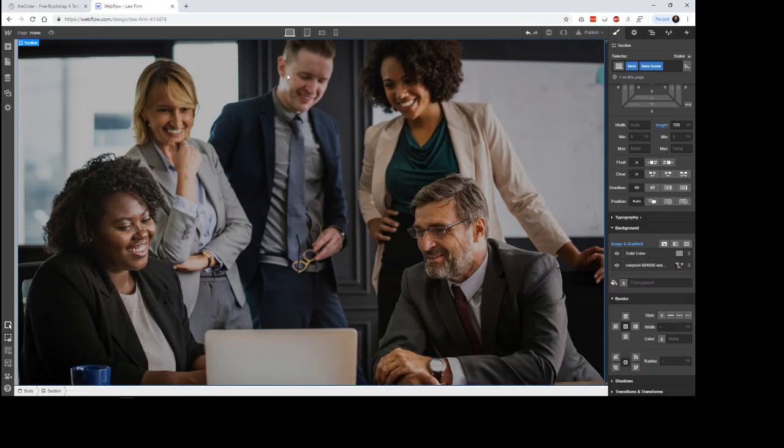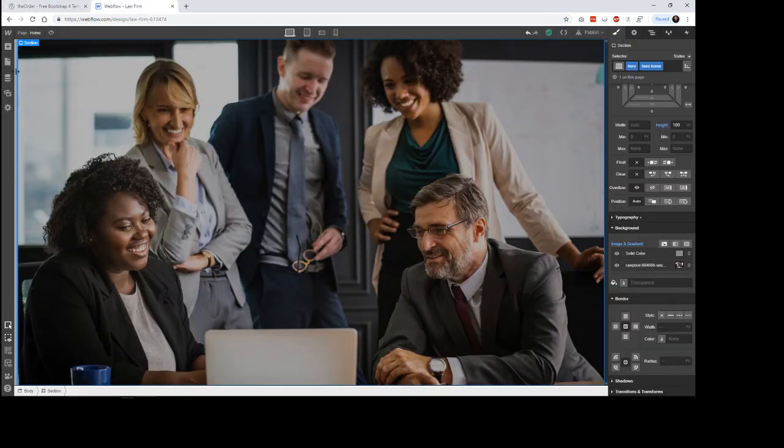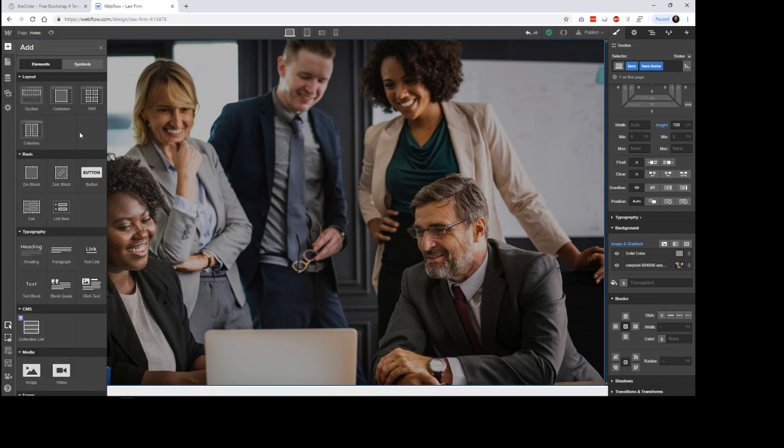So our background image is in place, and now I'm just going to create this part here and get into the navigation a little bit later. So we have an H1 here, then maybe an H2, and then a button. You have to think like a web developer. So inside of this section, what would I do?